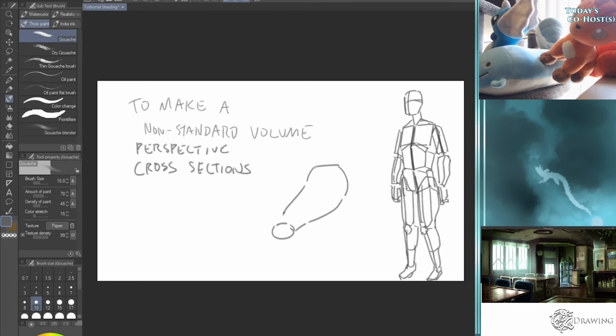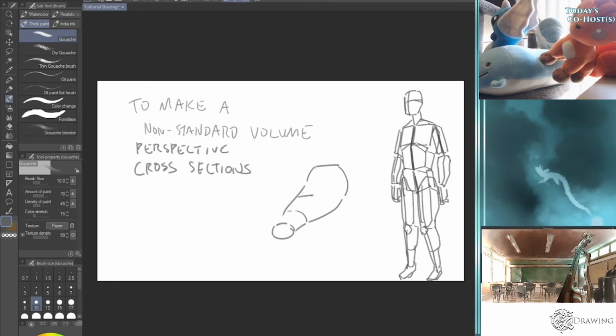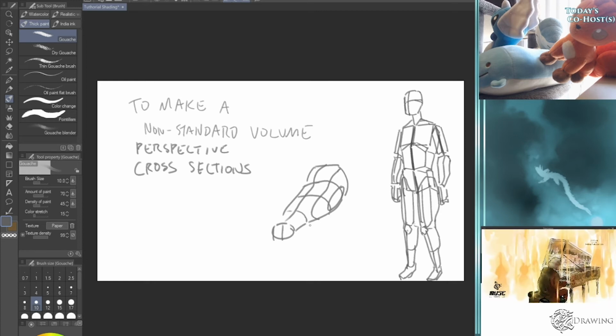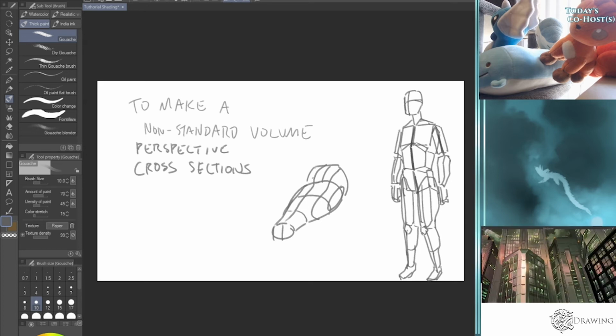You need to know the cross sections. That means that if I follow the surroundings of the arm, can you do this, what I just did? Can you do this for every part if you needed to? If you can't technically do this, and I'm not saying to do this for everything, but if you're having trouble figuring out the figure, then it sometimes helps to go back and, you know, can you do the cross sections?